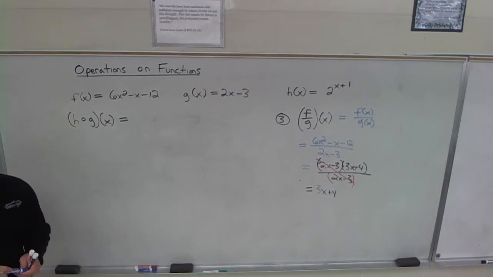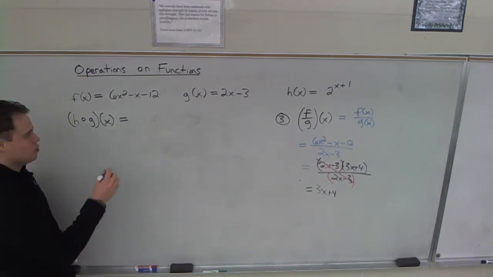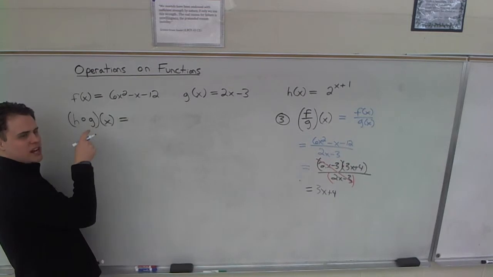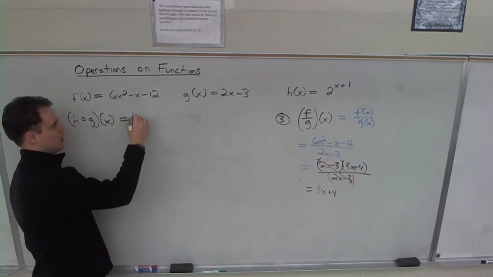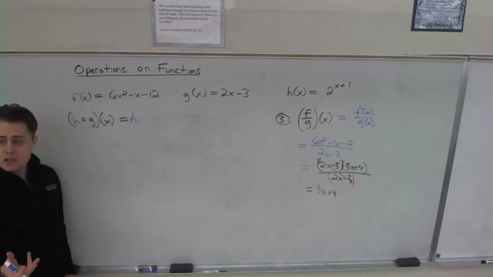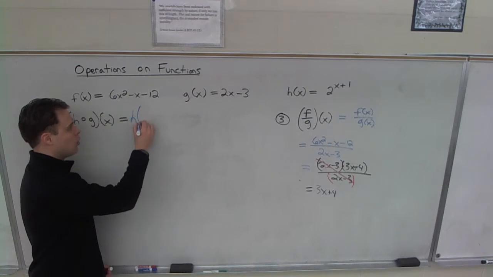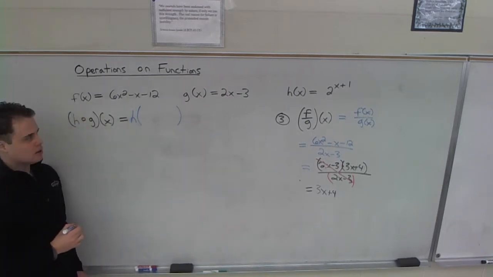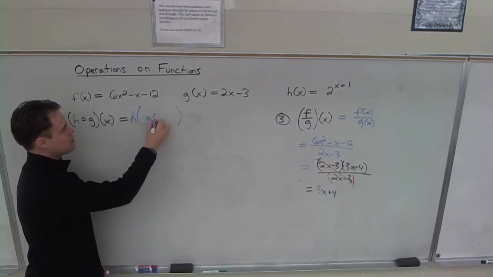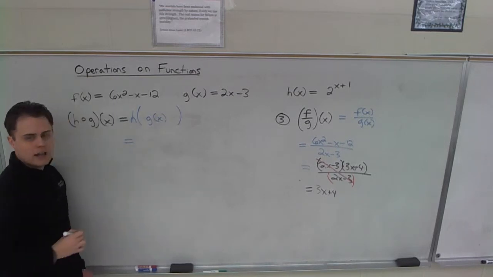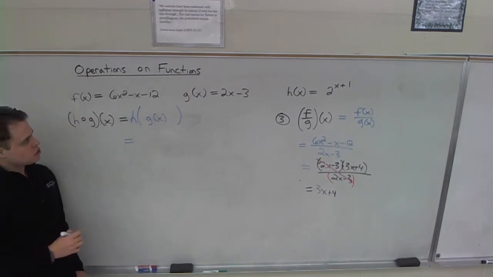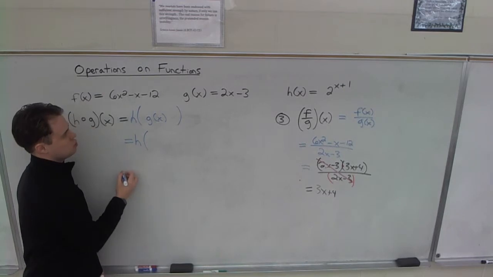What should I do first? Use the notation. How's it go? What's really inside of what here? Since g is second, it's inside. And when you write this down, the sizes of your parentheses will help you if you use them. Make big ones for the outside layer. Make small ones for the inside layer. Something like that, yeah? So we're putting g of x into h.